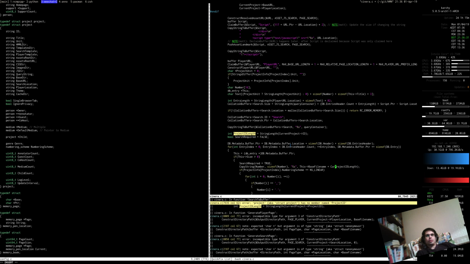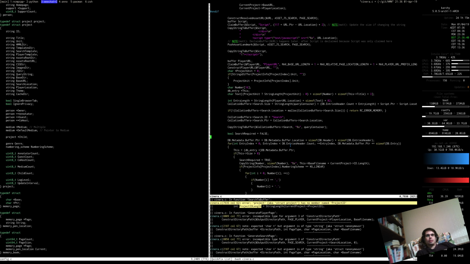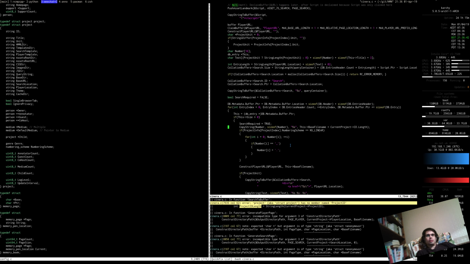So current, I guess we could search and replace that. This base file name, what the hell is this?